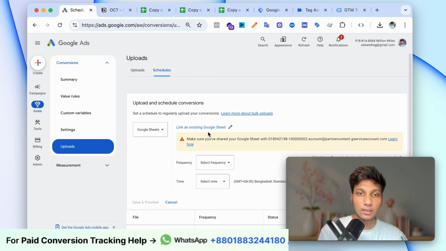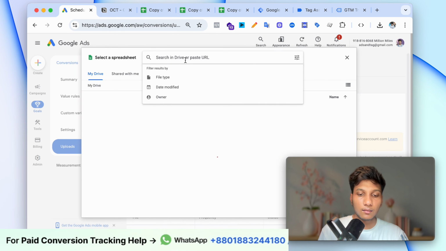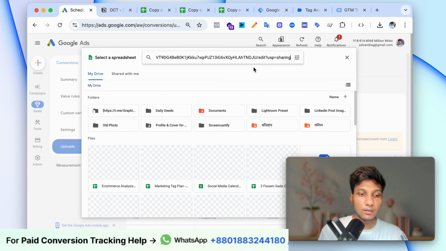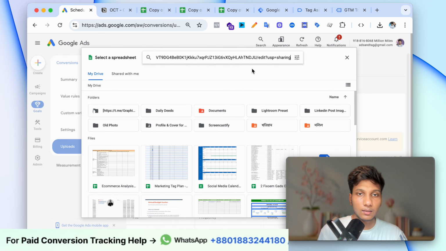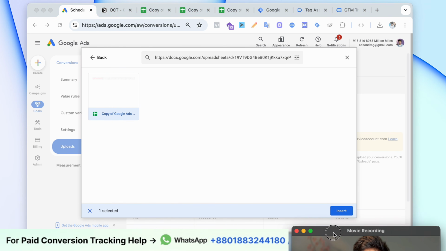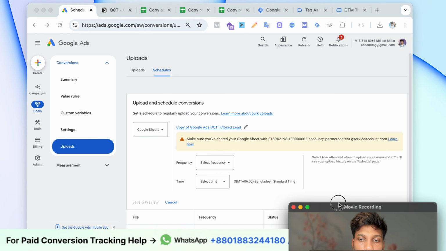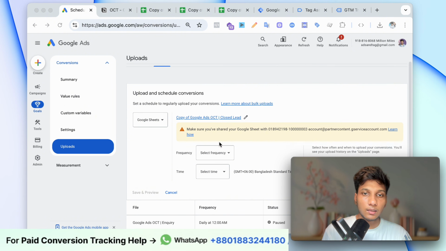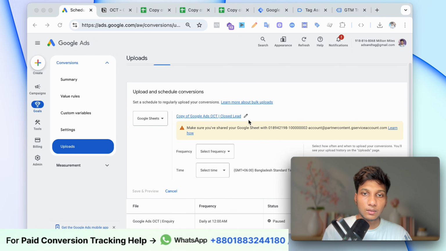Here, click here, link an existing Google Sheet, and then click here and paste this URL. Click here, click here, enter, and then here you can insert this. Step 1 is to connect this with our Google Ads.